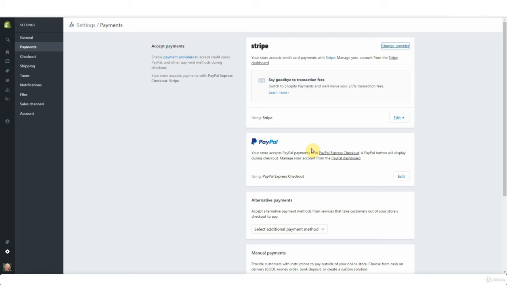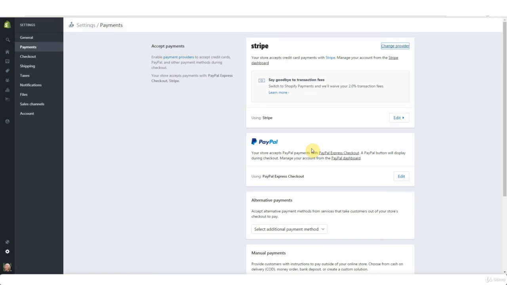Whereas if I wanted to sell in the UK, but my currency on this store is euro because my bank account is a euro account, then when the customer gets to checkout they're going to see the price in euro and not in pounds, even though they are in the UK, which doesn't make for a great experience. That's why using PayPal can sometimes be an advantage.